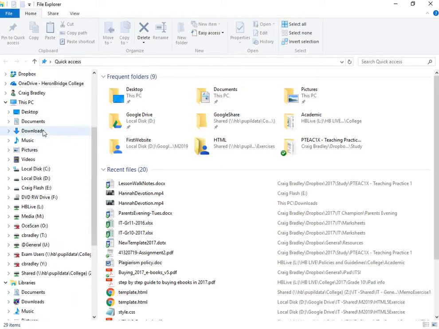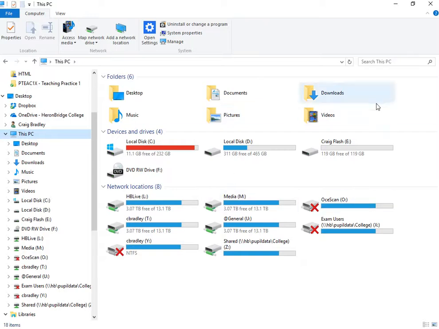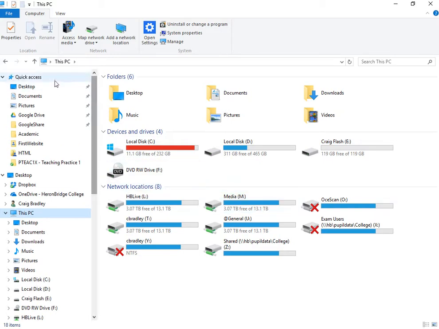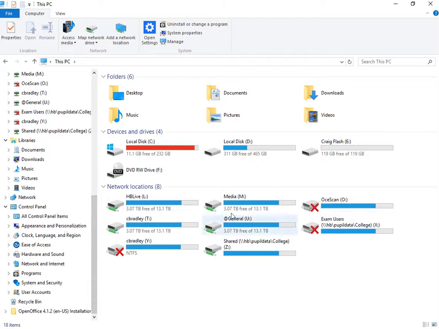Now you'll notice that I have multiple different drives, multiple different locations that I use for different things. Yours will not look exactly like this. If you go to This Computer, it will show you the physical drive paths, and at the top there's a quick access area which will have the different locations. So it's not like your mobile technology. This will show you your physical local locations.